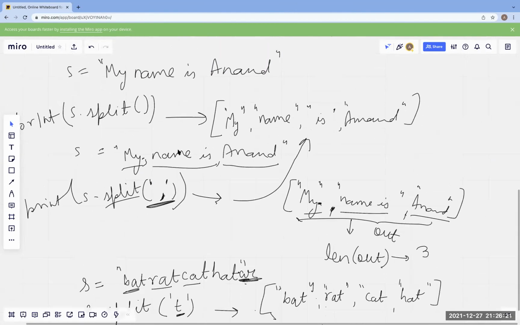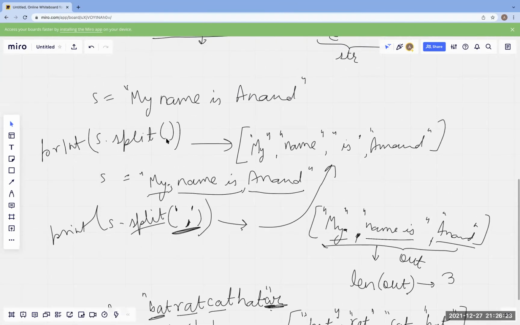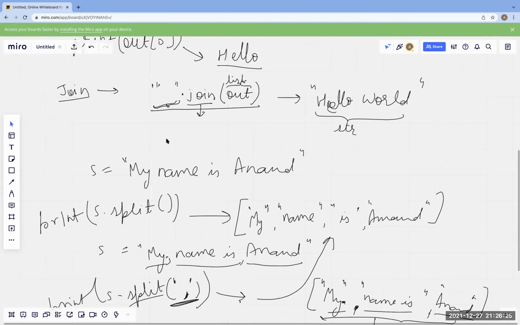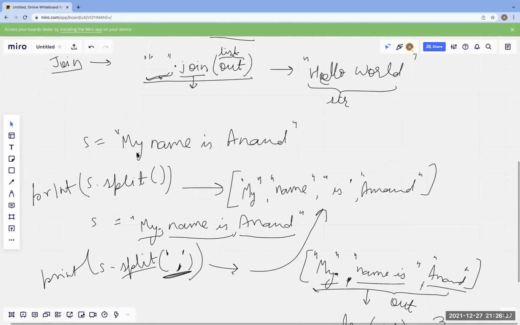So basically we are talking about two methods. One is split and the other one I will teach, which is join. The split method works only on a string object, and if you say string dot split, whatever separator you provide here, it creates a list output split on that separator.